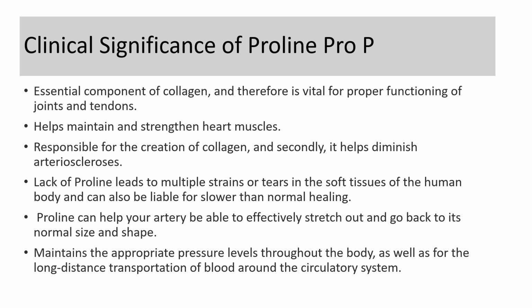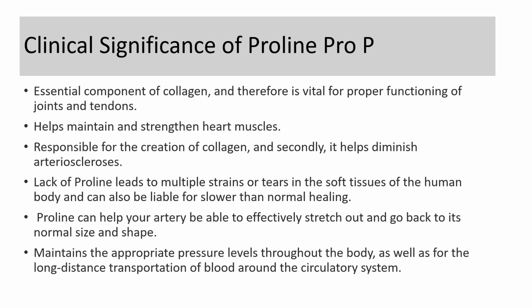Proline is very important for collagen, and therefore it's vital for proper functioning of joints and tendons. Extremely important. Collagen. When you learn about the musculoskeletal system, you will learn about bones, you will learn about collagen, you'll realize how important it is. It helps maintain strength in heart muscles. It is responsible for creation of collagen. Secondly, it helps diminish arteriosclerosis, hardening of arteries, right? Sclerosis.